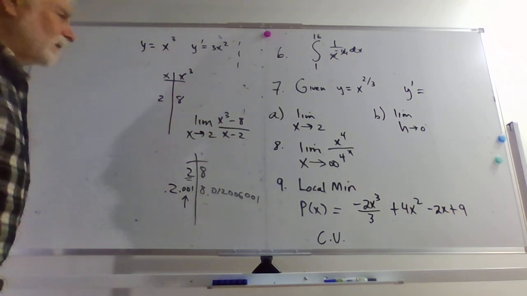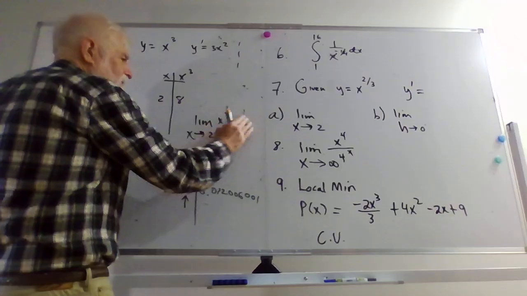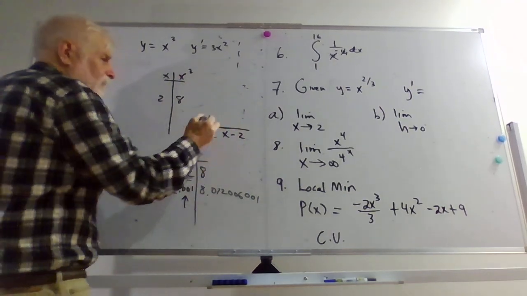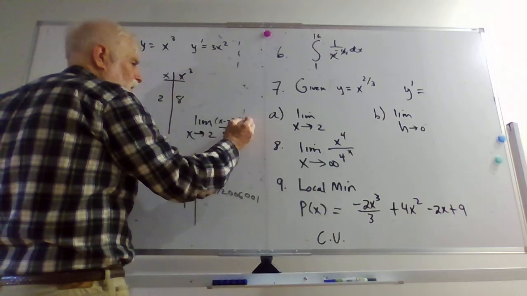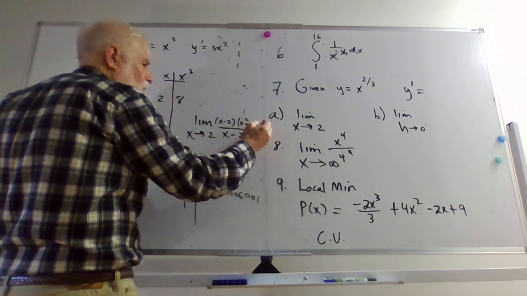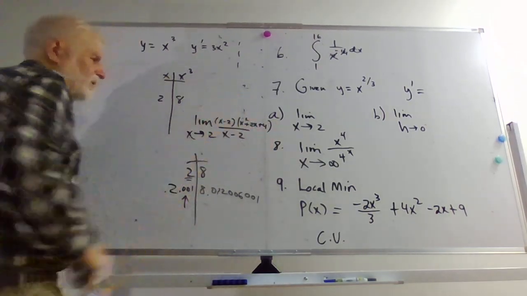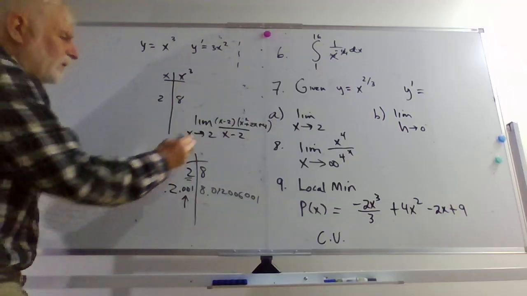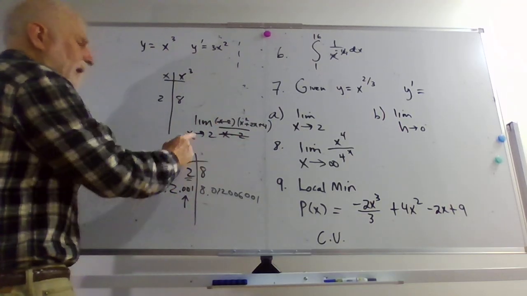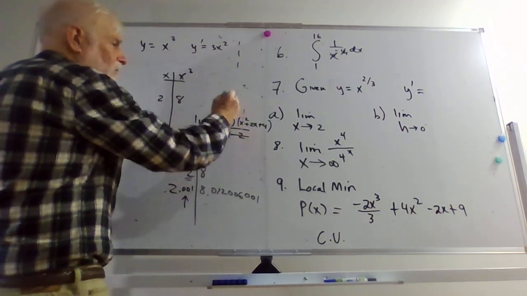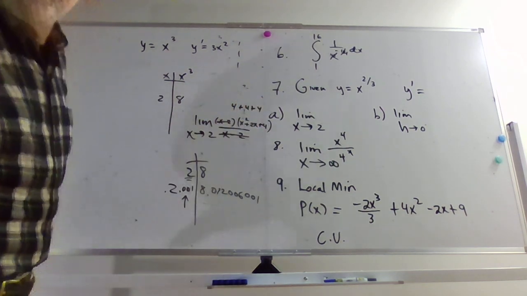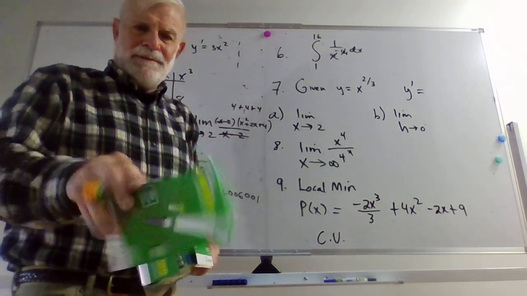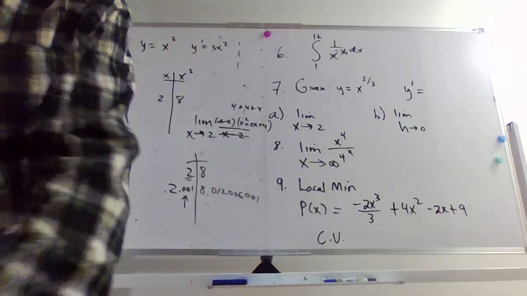Okay, and I can see that I'm really replicating with this the derivative of that. That's what it's about. Now, if you put this in factored form, x minus 2 times x squared plus 2x plus 4, right? Factoring the difference of 2 cubes, we can see the x minus 2's canceling. Now I can put 2 in, and if I do, I get 4 plus 4 plus 4. 3 squares. That's what we did at the beginning. All right, so hopefully you're making some connections.